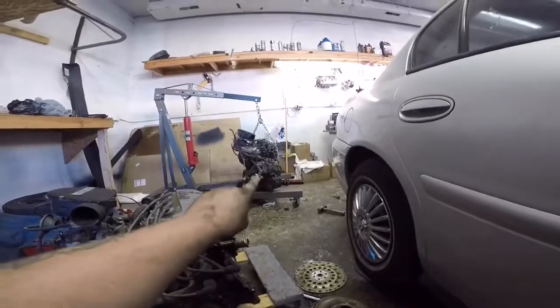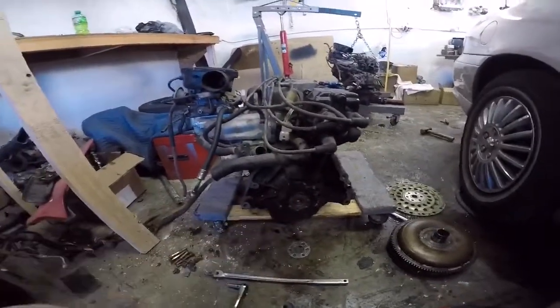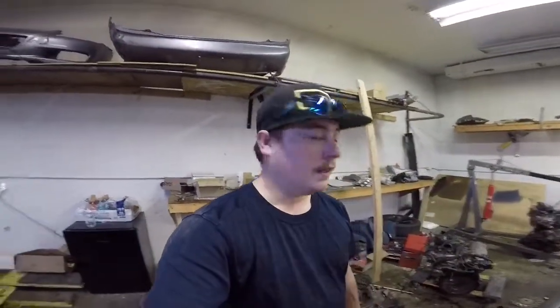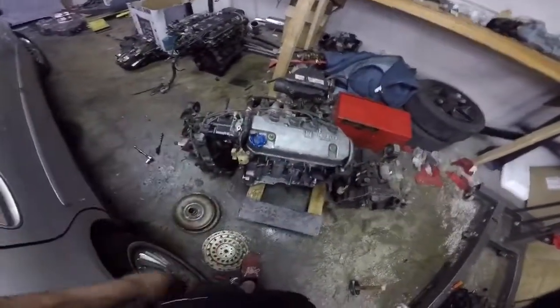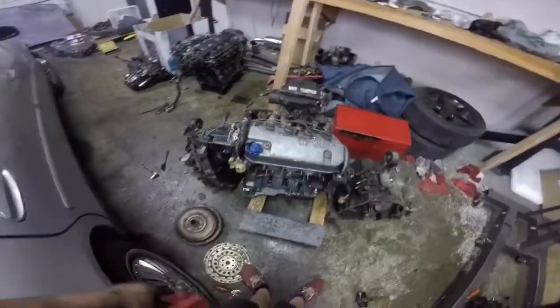Update: the old motor is out. The other motor — we just took the automatic trans off, getting all the bolts off. We're going to put a new flywheel on, new clutch, then drop the trans on. The flywheel is on now, we just got to get the clutch on and hook the trans. We need to go get a clutch alignment tool so we can put the new clutch on, then put the tranny on.